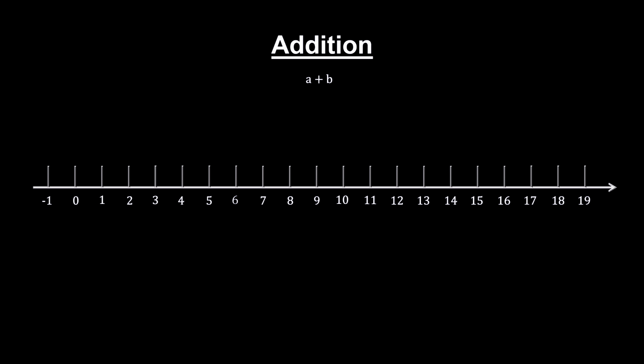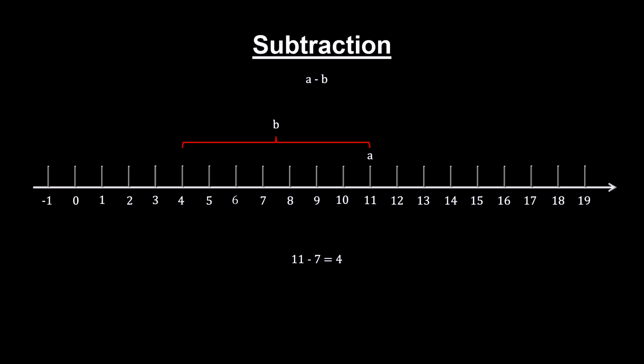We can define addition as an exercise in counting. A plus B means start with the number specified by the first term, A, and count the number specified by the second term, B. In this example, we start with A at 11 and count 7 more for B. 0 is the additive identity in that adding 0 to any number gives you the same number you started with. Subtraction would then be start with the first term and count backwards the number specified by the second term. Here we are counting 7 times back from 11.